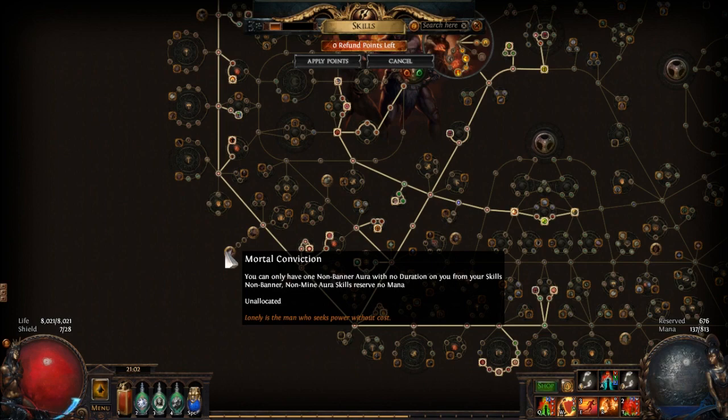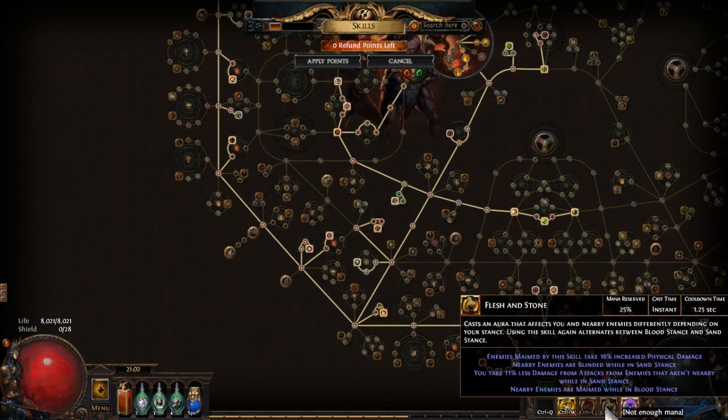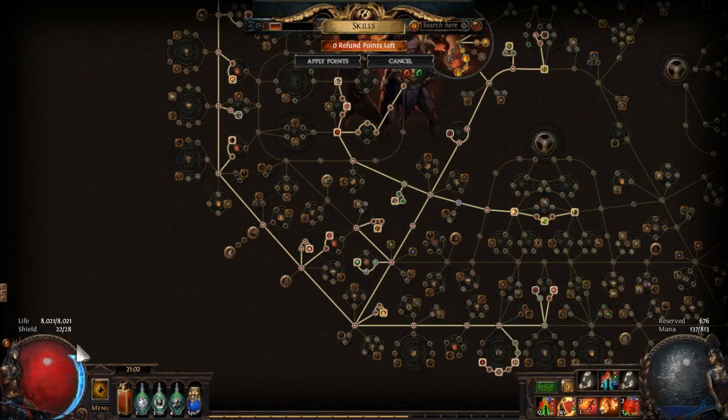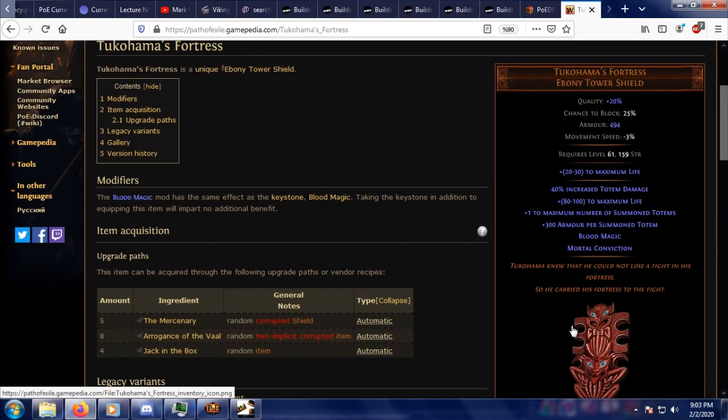So what does this do? You can only have one non-banner aura with no duration. So this means that you can get, if you want anger, or if you are on hardcore, flesh and stone is probably a better idea. So you can only get one aura and it will be free. So with blood magic, that makes you have a higher health pool because of these nodes. You will probably have more armor, but if you have a very good rare shaped shield, you can have a better armor than this shield. But it's overall more suited for hardcore, I believe.